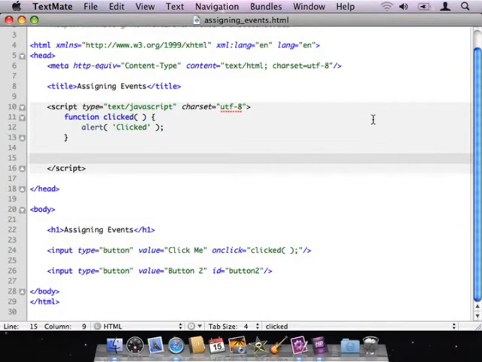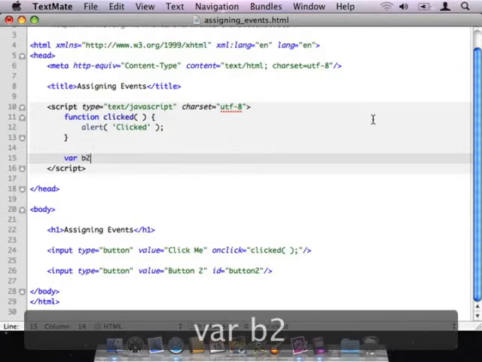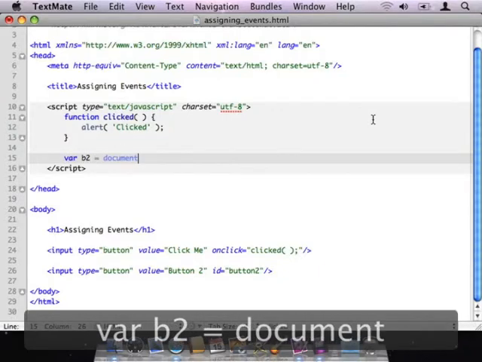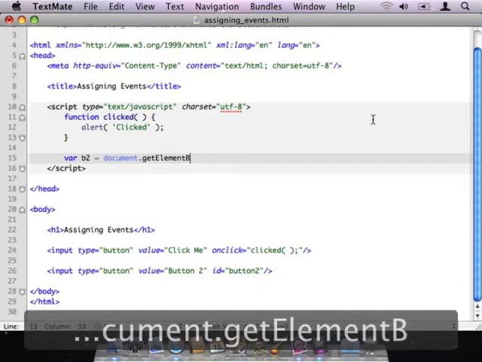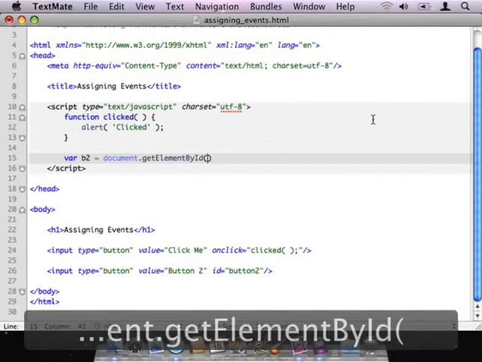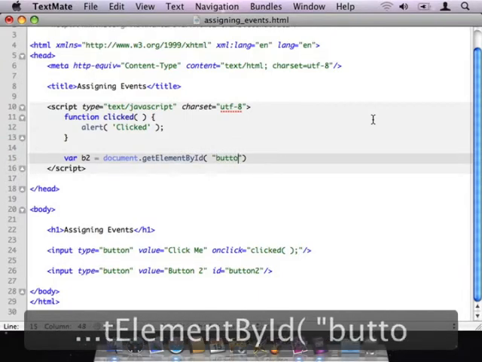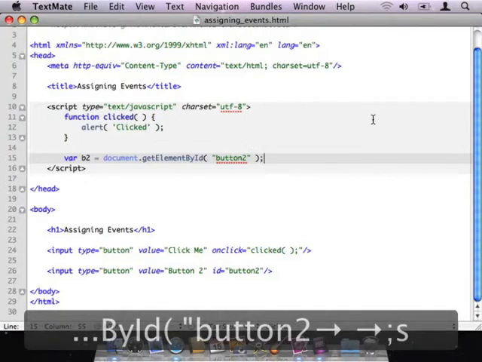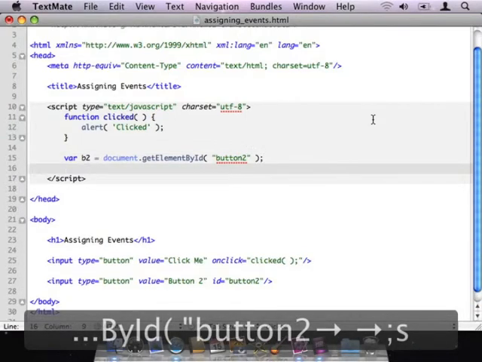Basically the idea here, in order to keep the JavaScript entirely out of the body of my document, would be to retrieve my button by doing document.getElementById and giving it the ID of my button, button 2, so that the button gets retrieved.